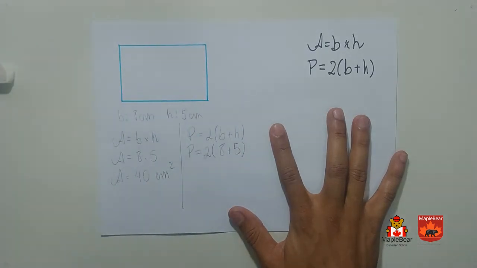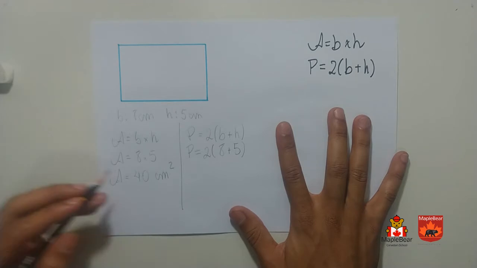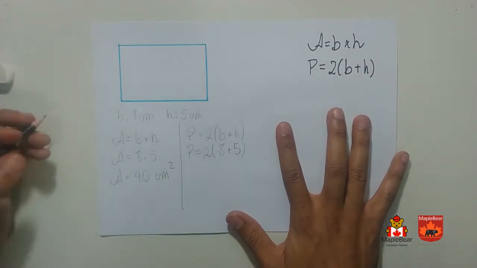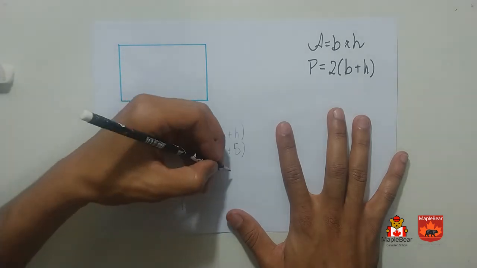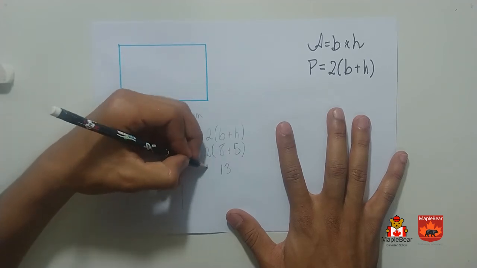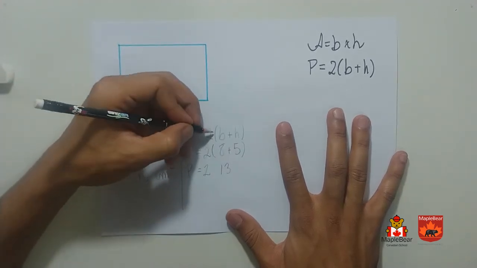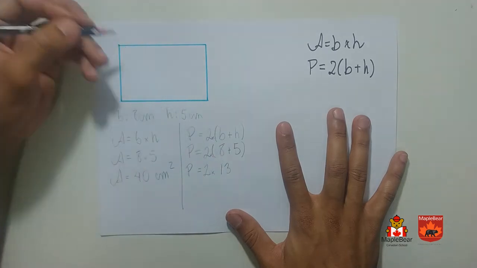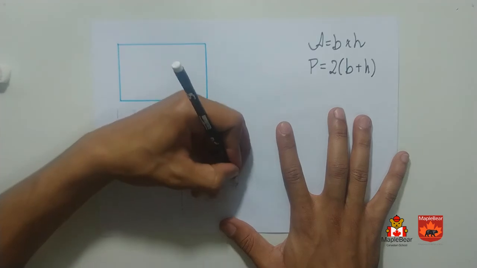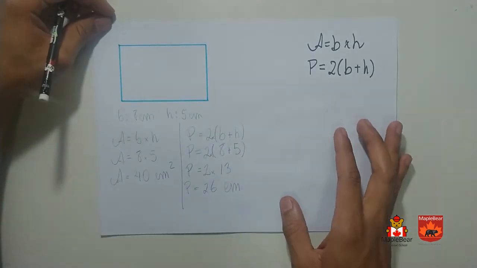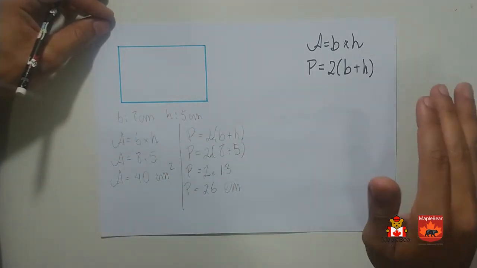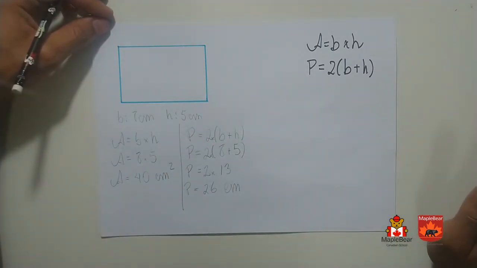To 5. Now, do I know how to do this calculation? Yes. That thing reminds me of what? An expression. So what am I going to solve first? Parentheses. 8 plus 5 is equal to 13. And I have it here inside my parentheses, correct? So rewrite everything that you didn't use. Here I have a multiplication sign. 2 times 13 is going to be equal to 26. So perimeter is equal to 26 what? 26 centimeters. Okay? Now I don't have to keep imagining figures. I don't have to draw anymore. If I just have my values, I can calculate that without any problem. Okay? Do you guys get it?